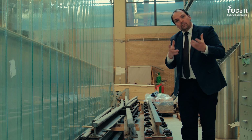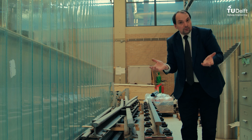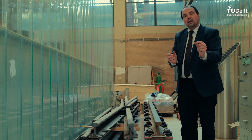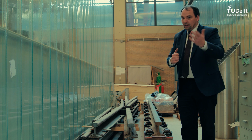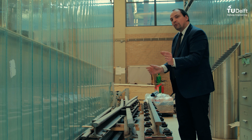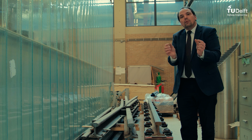So the question was, what about a flash butt weld? Is that a better choice? And what about this heat affected zone? Is that the same, or less, or more? So please tell me more about it. I think it's a nice question because a thermal weld has a very wide heat affected zone, and when you go for this flash butt weld, it's much smaller.